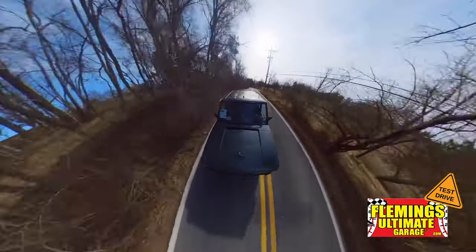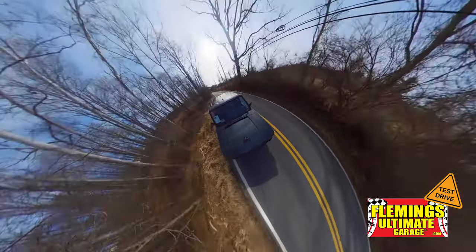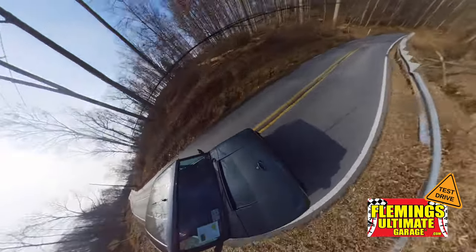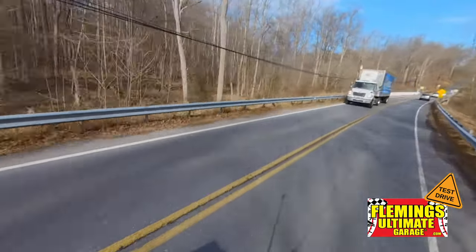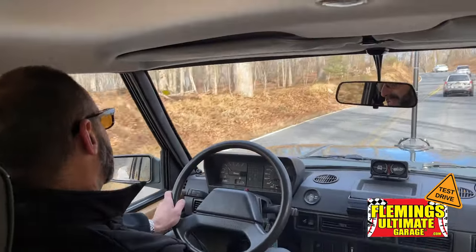Look how well these handle — they've got a great suspension, a nice footprint on the wheels and tires, and a lot of luxury inside. Let me put the window up: even though it's diesel you barely know it's there. We're wrapped in really nice leather with the custom seats you saw earlier and a great suspension — it's just amazing. We're already getting a lot of waves because people love these things. Even though today's modern Range Rover is great, it doesn't look anything like these classics — and the classics are really special.